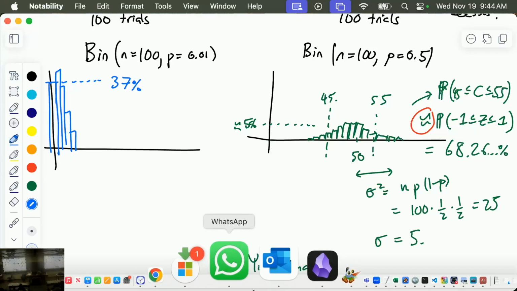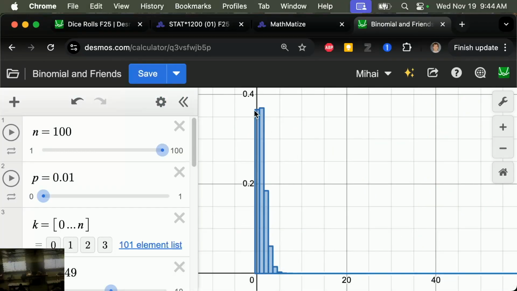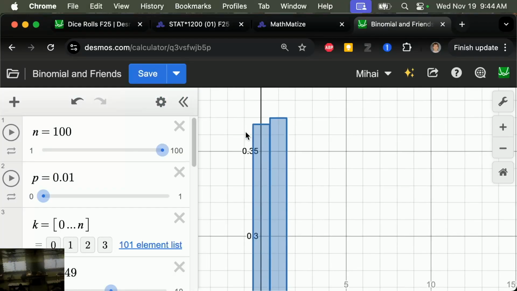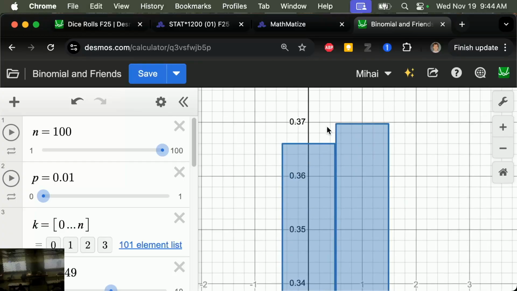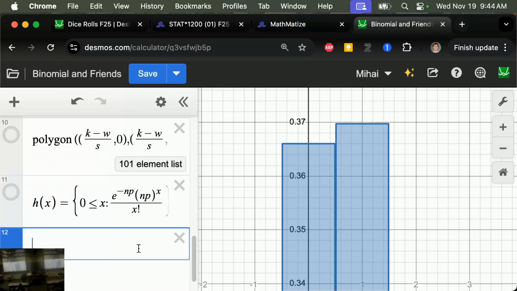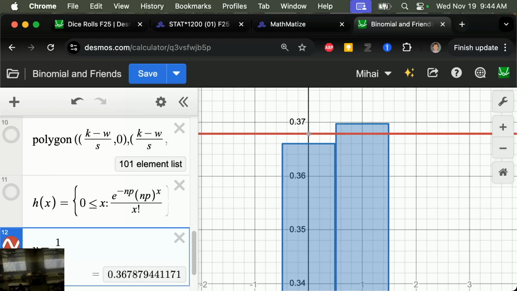37%. Let's see if I remember that one right. That's the one I remember. Okay, well, look at that. It's between 30 and 40. It's a little higher than 35. It's a little less than 37%. There's a magical number that this is close to that I will put in now, and it's the number 1 over E. Y equals 1 over E, 36.7%, and it should be extremely close to this. So this is 36%, this is 37%. We're at 36.7%, and the real answer, the 1 over E is 36.78, just a little bit higher.